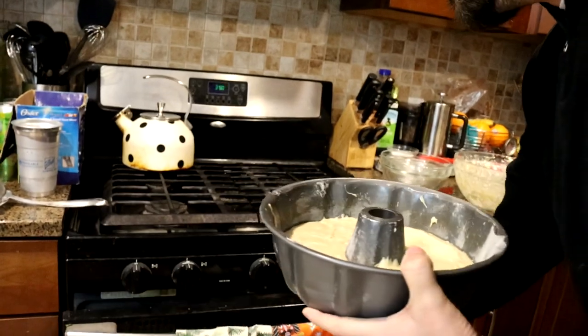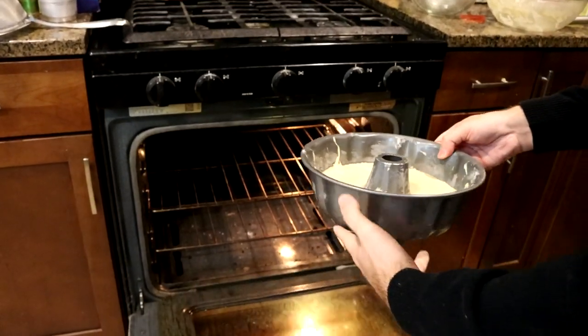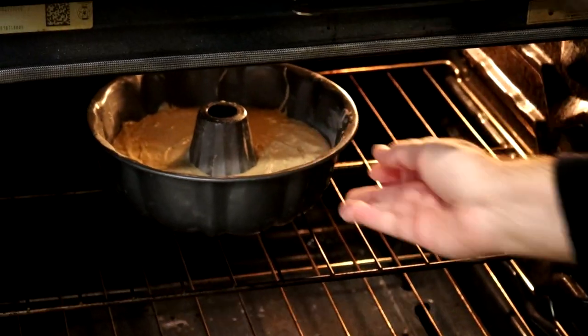All right, so everything's in here. Oven's preheated to 350. Recipe says bake at 45 degrees. At 45 degrees? Or 45 minutes. I'm assuming it's gonna be fine. This seemed like a pretty normal cake consistency to me.